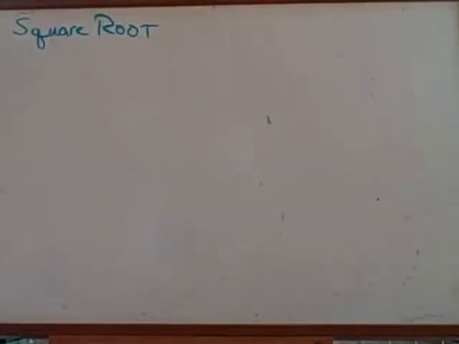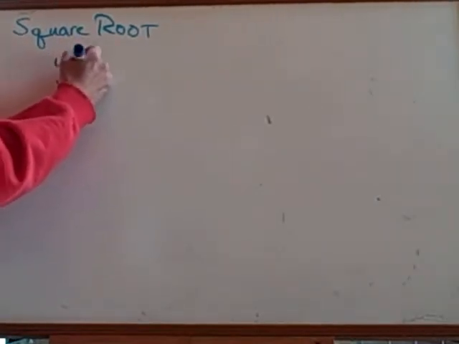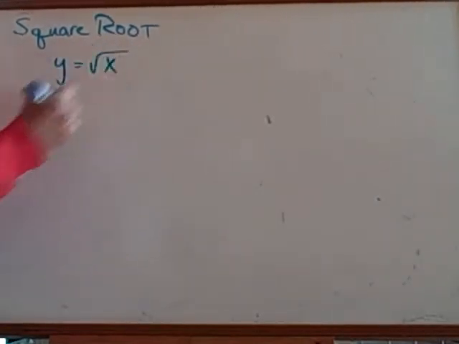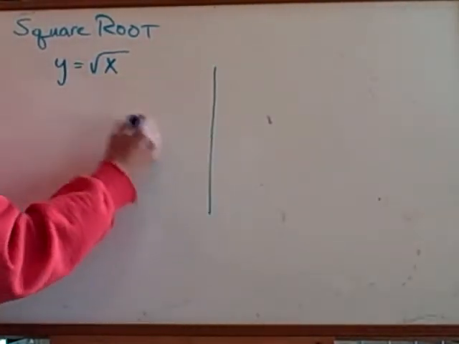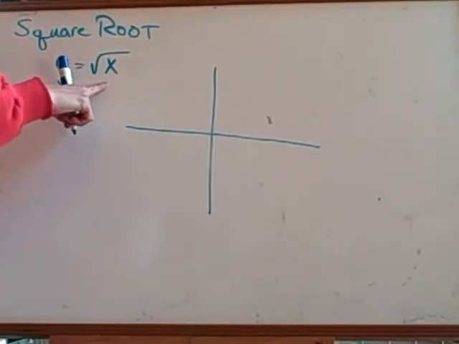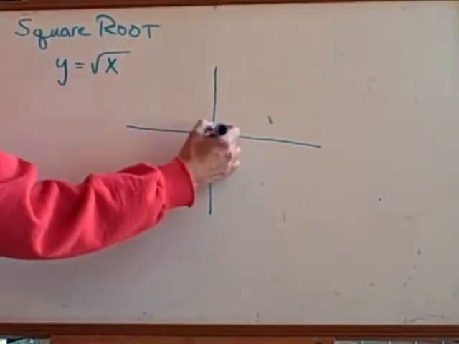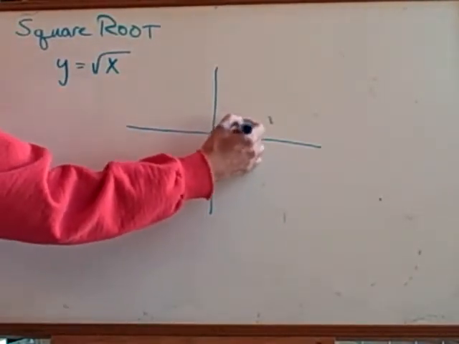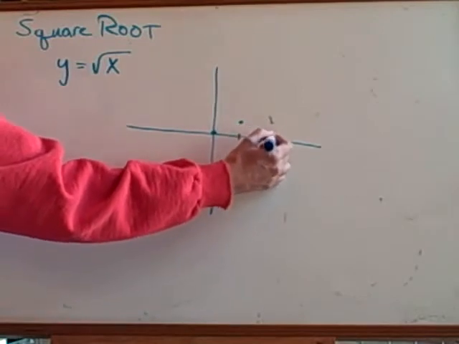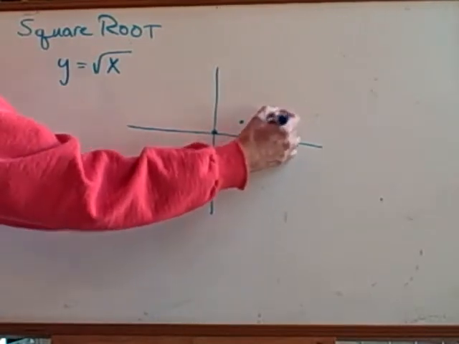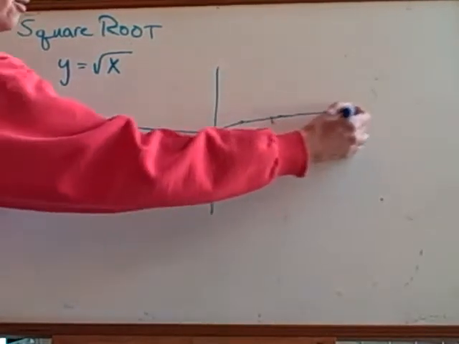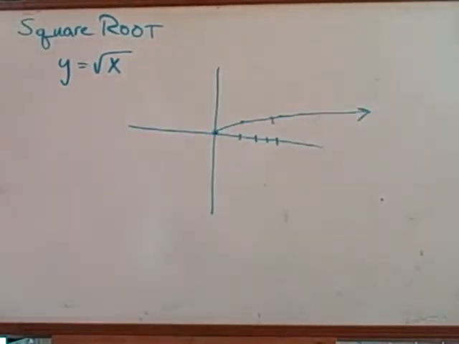Alrighty. So we're on parent functions and we're looking at square roots, and your parent function is going to be y equals the square root of x. I'm going to give you a picture of it here. I could plug in a 0 and I'd get 0. If I plugged in 1, I'd get 1. If I plugged in 4, I'd get 2. So it is going to go out like this. I know that's not a perfect one, but that's a general idea of what your square root function looks like. You should see a picture of it on there.